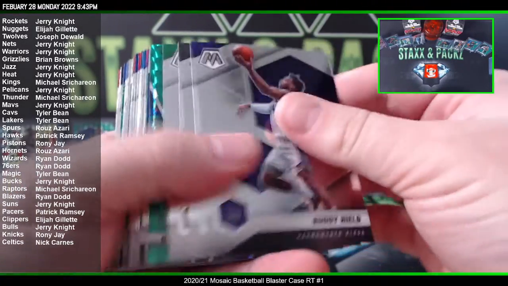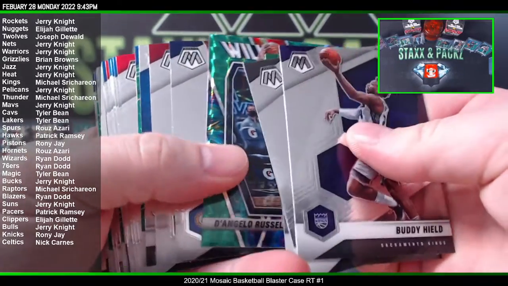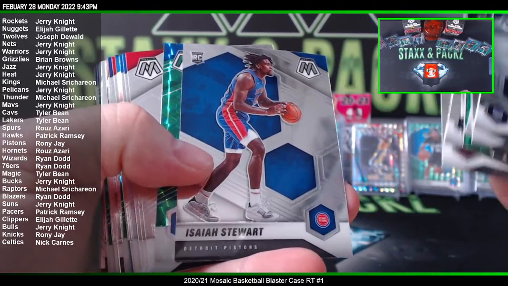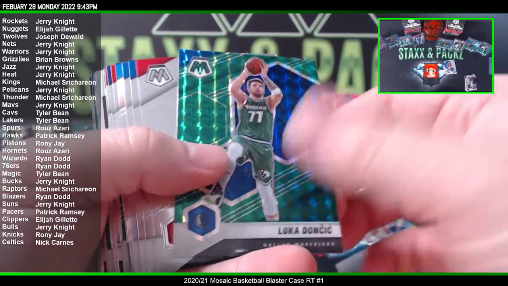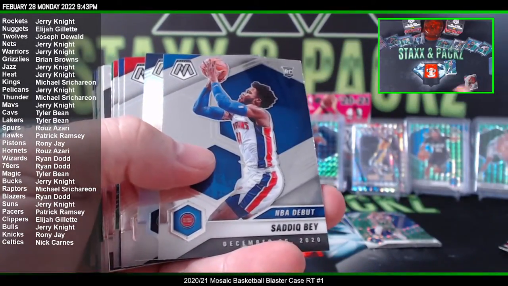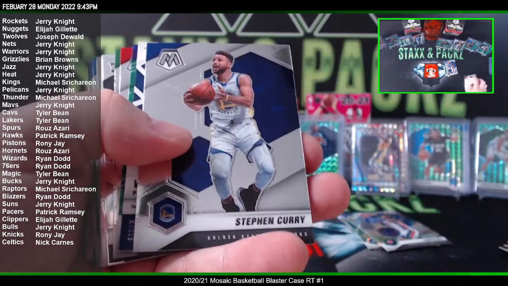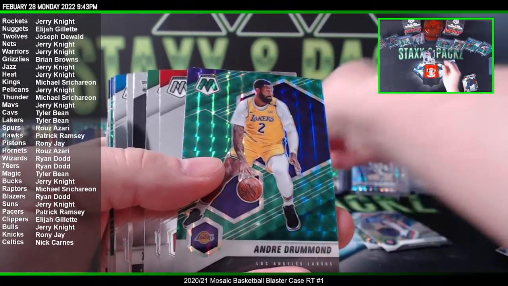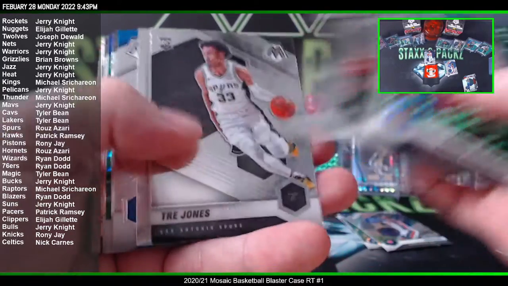All right, here we go. D'Angelo Russell, Will to Win Green. Isaiah Stewart. There's a green Luka for the Mavericks. Sadiq Bey debut. Silver Malik Beasley. Stick that down there. Green Andre Drummond.